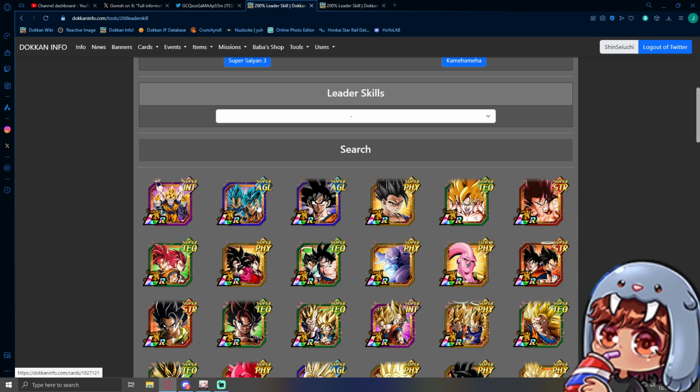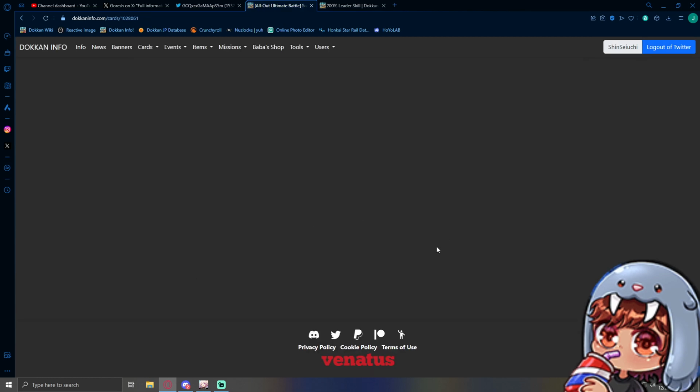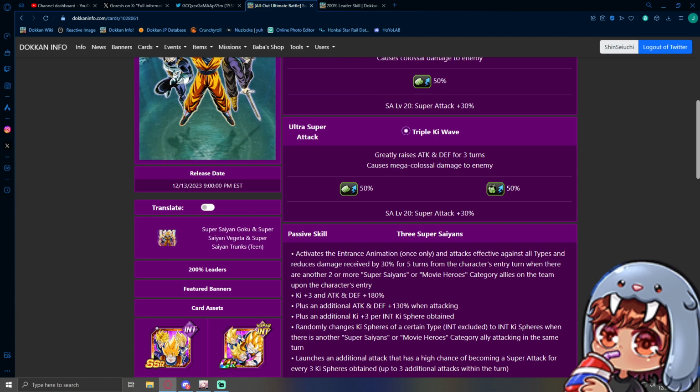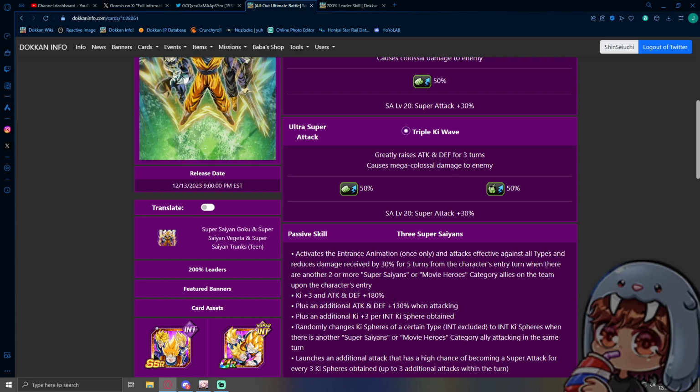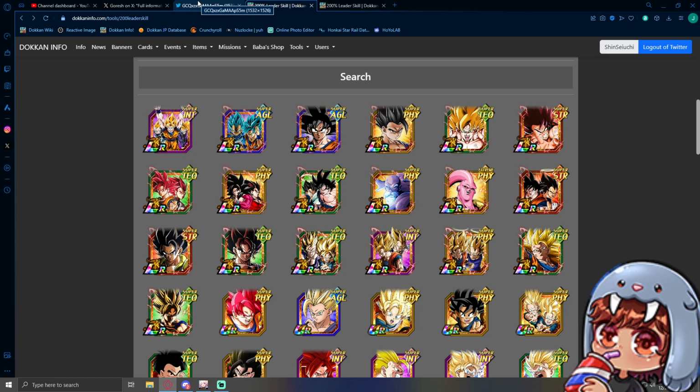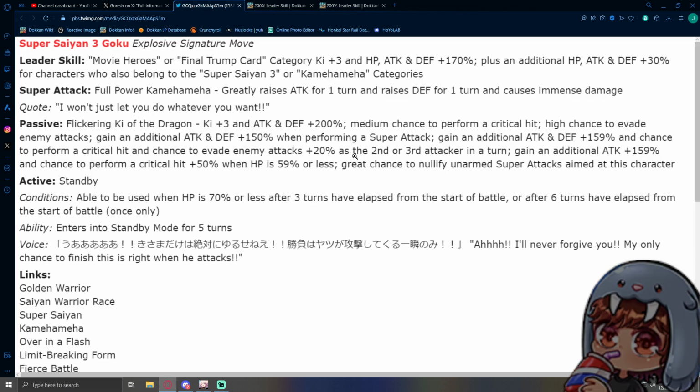If you're gonna run Blue Vegito, you kind of have to run the tech one, and it's just gonna get weird. I think a very good way, though, is pairing up Super Saiyan 3 Goku with these guys. These guys will be very, very good on this team, I think, because they're just very, very strong. And Movie Hero Super Saiyan 3 is going to be able to proc this part. So, not a great leader skill, but definitely not the worst leader skill ever.